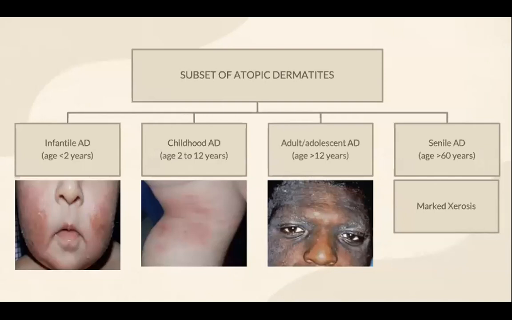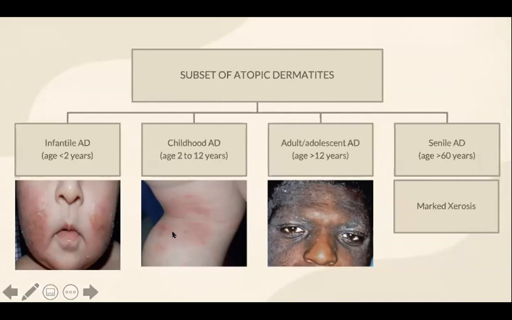Here, based on the age of onset, we have infantile atopic dermatitis, which usually occurs in children less than 2 years old, typically developing after the second month of life. As mentioned in the acute lesion, it often initially appears as edematous papules and papular vesicles on the cheeks with sparing of the central face. However, it may evolve to form large papules with oozing and crusting over the mouth.